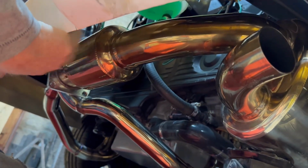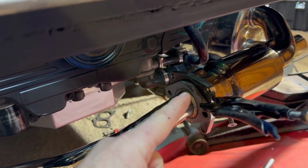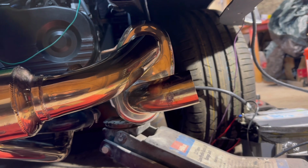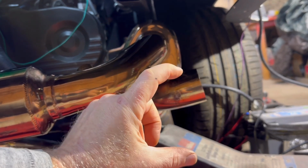I've also shortened it a little bit so it tucks up a little bit nicer inside the bumper there, the cat. So I've got the Subaru flange there and the Porsche flange, so I might just weld them two together and tidy it up, or I might not. I can't quite decide what to do yet. I'm also thinking about chopping here and rotating that silencer around a little bit so that the exit pipe comes out nicely on the bumper.